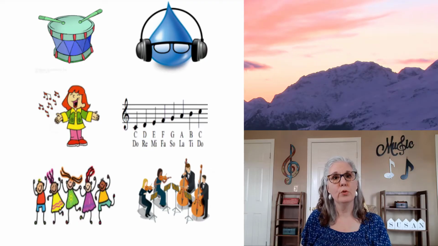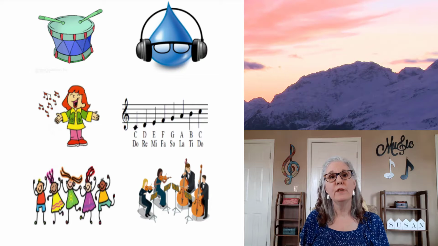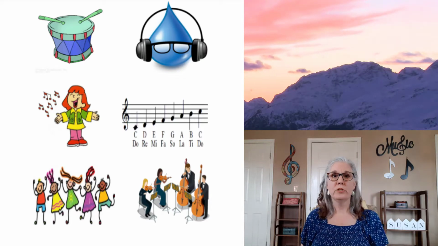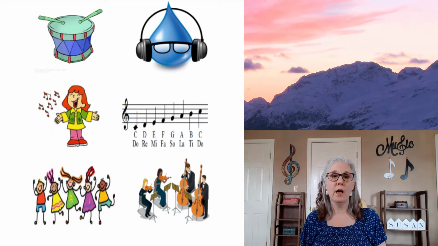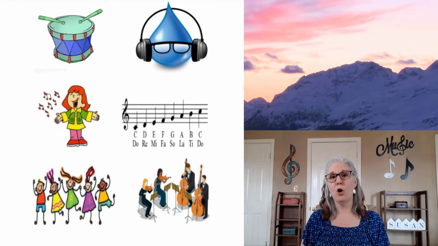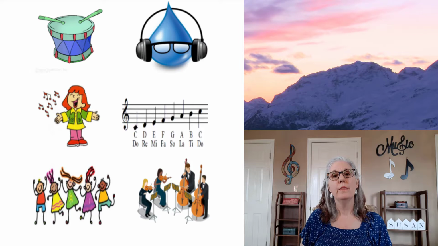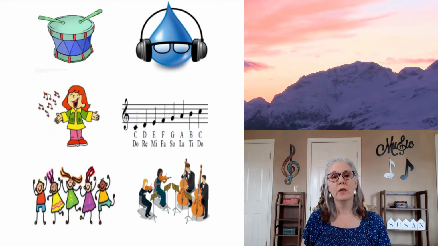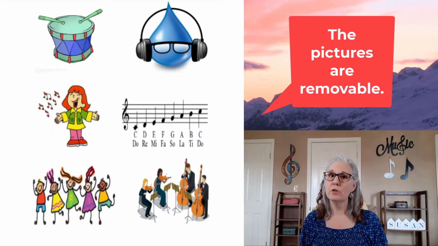While this is happening and the kids are filtering into the room, they can also see a visual schedule that I keep up on my piano. It's just attached with Velcro. It's on a piece of construction paper, and there's all sorts of pictures up there that show the students what it is that they're going to do on that given day. So I'm going to put this up here so that you can see what this visual schedule looks like.